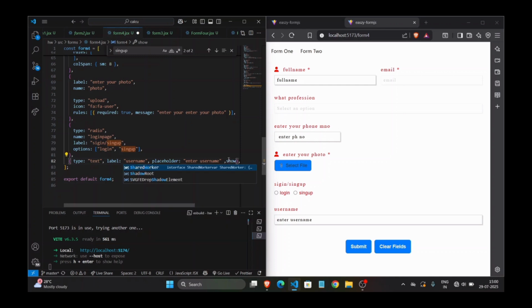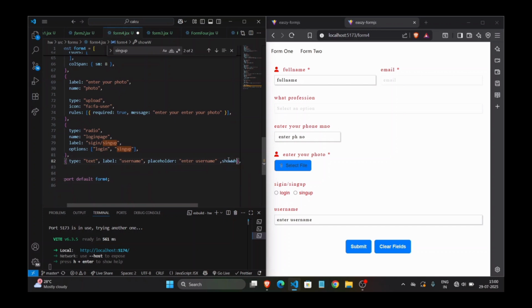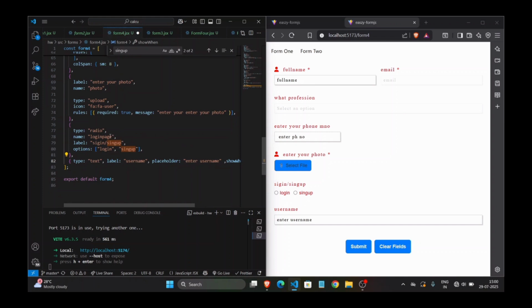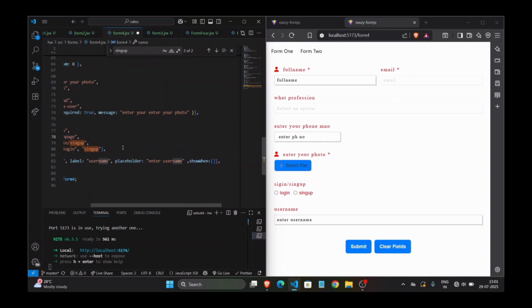Show when, and in this we need to add the name of this radio button. If we have more different radio buttons, we have to link these fields with this name, right? Login page.